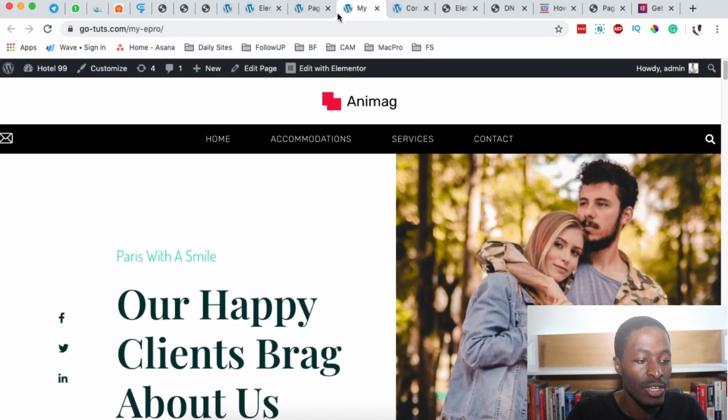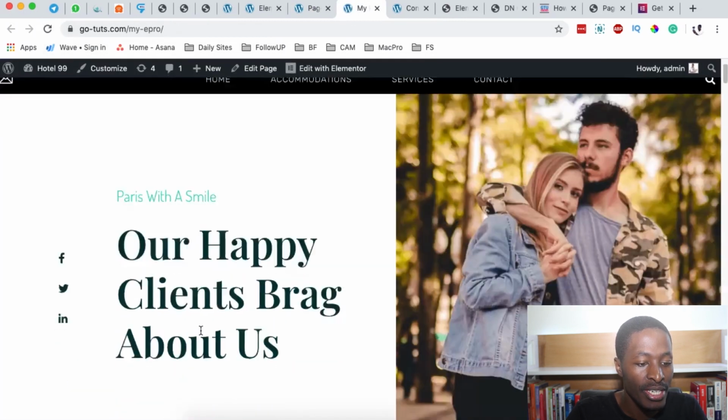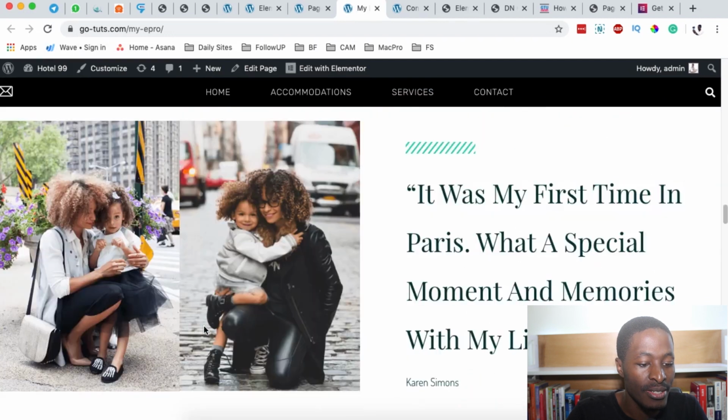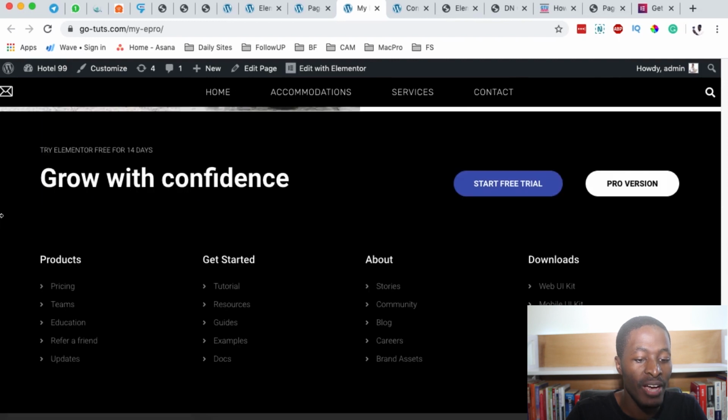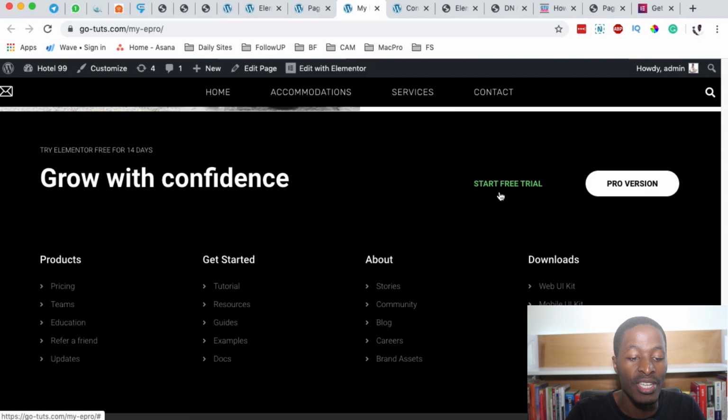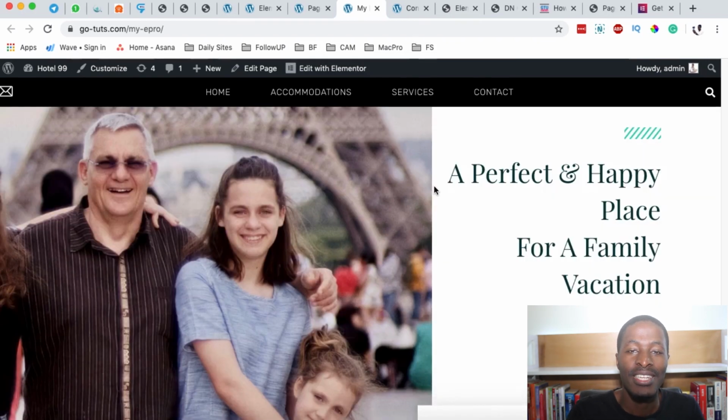So when we come over here to our page called a Pro, I'm simply going to reload this. Once I reload it, I'm going now to scroll right way down here, and boom, we have our footer over right here. And when I hover over this button, you see that it even changed to the settings that we set up. So in a nutshell, that's how you can get started using Elementor, the free version, and Elementor, the Pro version.